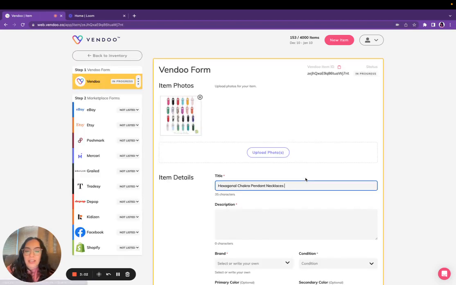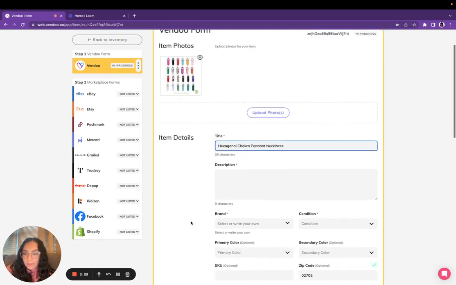So under this method, I've created just one listing. This is one listing for all of the variations that I have available. And what I'll do is I will list this like it's one item. And then I will make live changes to that listing directly on where it's listed for sale. So, for example, I'll list this on eBay, and then I will go to eBay to actually add the variational attributes and make those selections there.